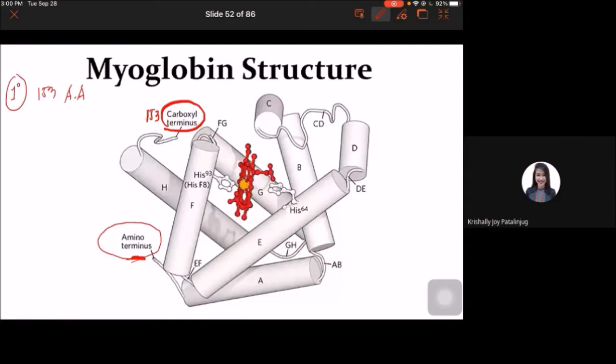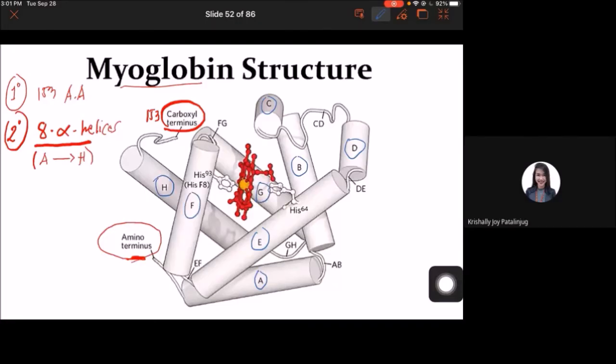And then for its secondary structure, remember, it will form 8 alpha helices. So yan na yung nakikita nyo ngayon. Try nyo bilangin yung mga naka-spiral cylinder dyan. 8 yan lahat. Those are the alpha helical segments of myoglobin. And what did I tell you? Yung 8 alpha helical segments of myoglobin, it is being labeled from letter A to H. Kumbaga naka-classify sila by letters A to H. Kaya meron kayong makikitang A, B, C, D, E, until H. Okay? So, that's for its secondary structure.